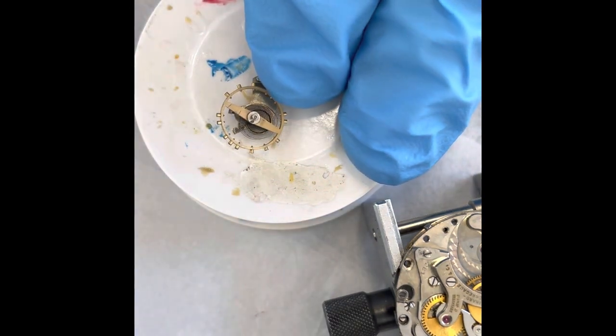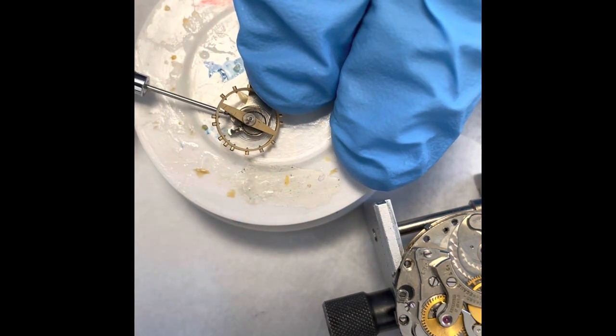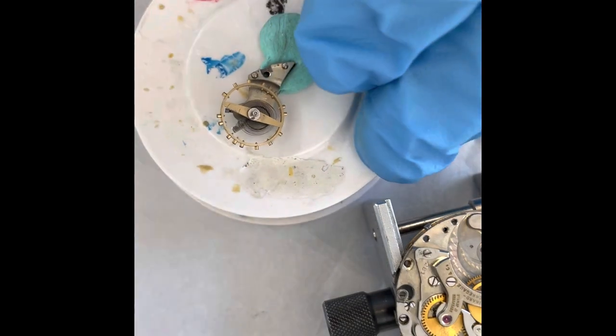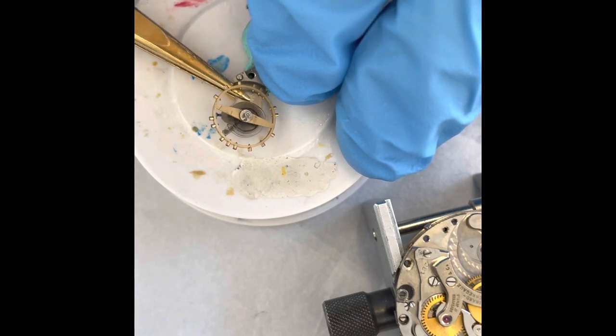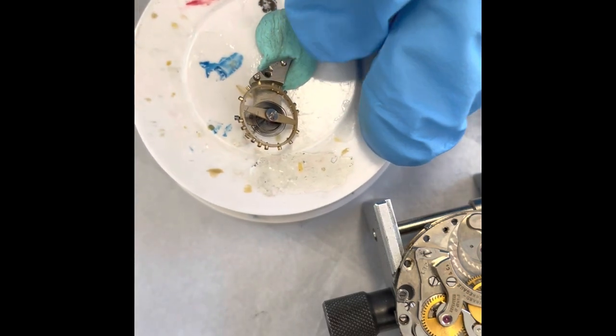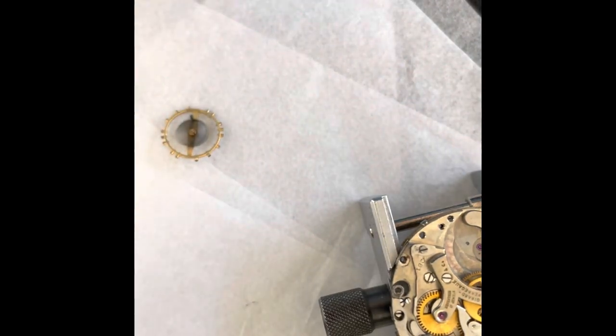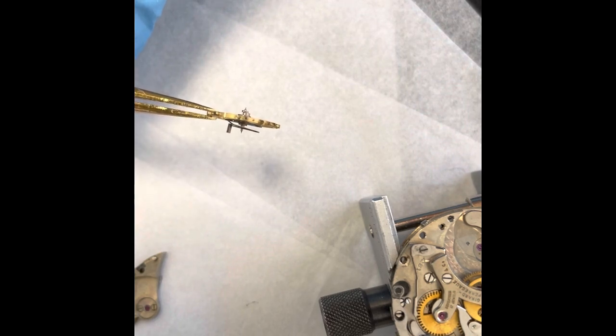Excellent. And the next thing to do is to unscrew the hairspring boot, which is held in place by a screw going in sideways. I don't know how much you can see, but we're trying to get this so you can get some more light. So at this point, hopefully, the boot will just come out, and the hairspring falls down. Good. So this movement has a Breguet overcoil, which doesn't seem to have the best shape. It should be a little bit flatter than that. So we might have to reshape it a little bit later.